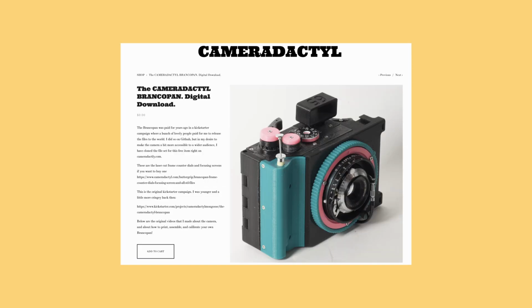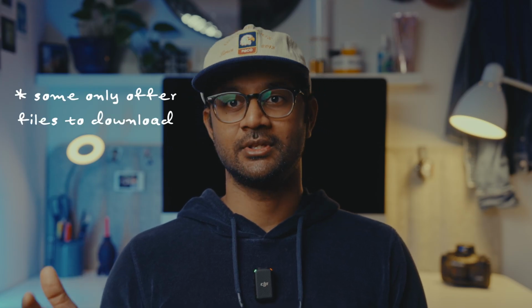Right, is it good value for money? Short answer is yes, but I want you to know that later, after purchasing this camera, I found that there are a few different companies or individuals offering 3D printed panoramic cameras in 35mm format, but at the time I didn't know about them and I haven't used them since either, so take this with that in mind. But yeah, I do think this is great value for money considering how much Widelux and Xpan are going for these days. And if you don't need all the extra shutter speeds and faster lens, maybe the Horizon Compact would be a more suitable version for you.